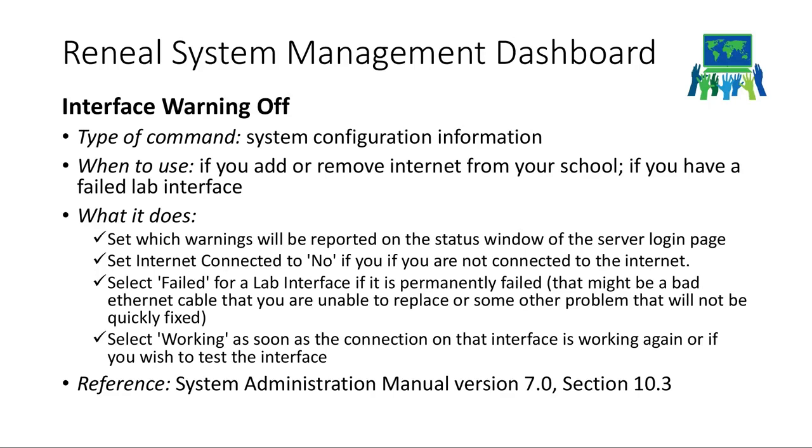Interface warning off. This is a system configuration information command. You'll notice on the server login page, the yellow page, that there is a special status window now in the upper right hand corner. It tells you of any problems that it's seeing when it runs system check. So you get constant information about the status of the server.